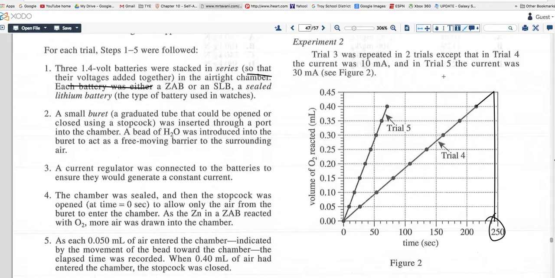I forgot how to do this. Okay, so Kritika, help her out. It says 20 milliamps in trial 1, and then it says 10 milliamps in trial 1, and in experiment 1 it says 20 milliamps, you just divide it by 2, and then you get what it is for 10. So you look at trial 1 on figure 1, and at like 325, it's like 4.